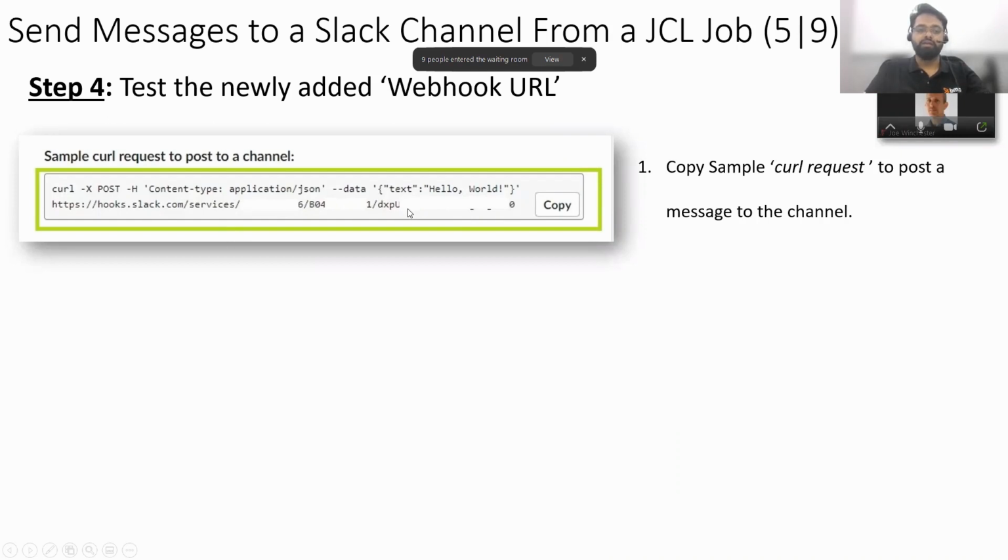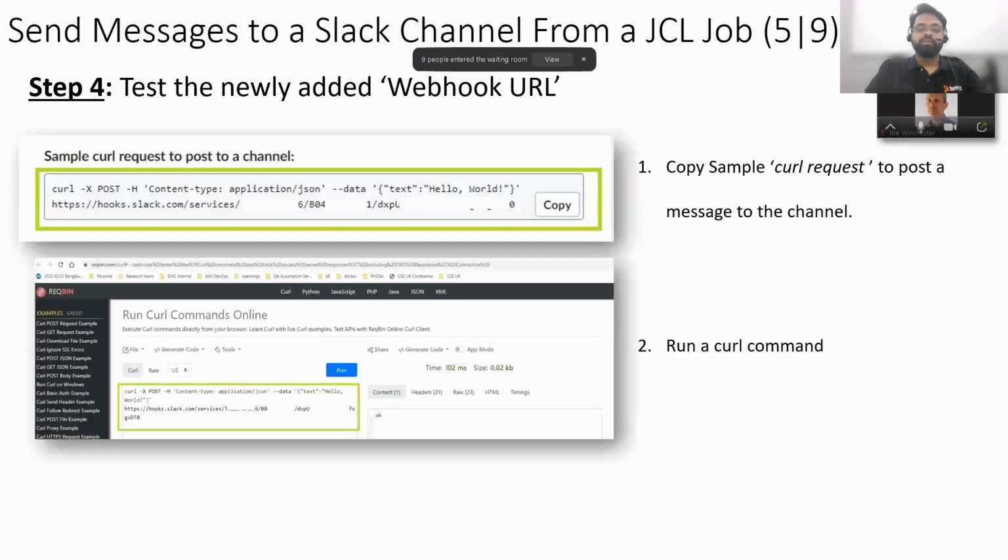Otherwise, your API would not be able to post to the Slack channel, okay? So once you copy the URL, there are a number of curl command online running web pages available on the internet. So I just selected one and pasted my curl command over there and clicked on run.